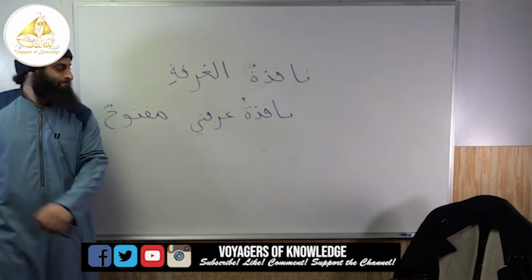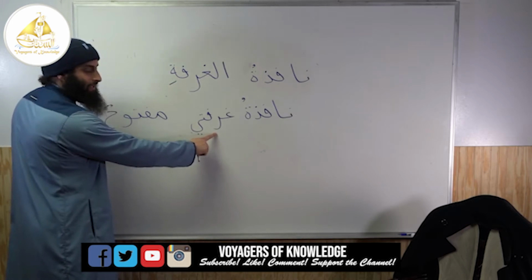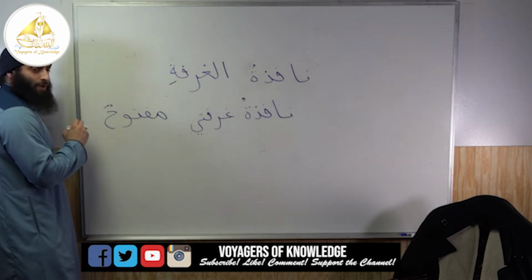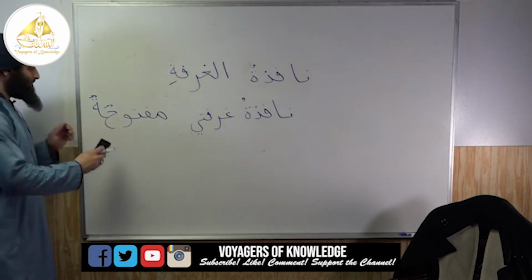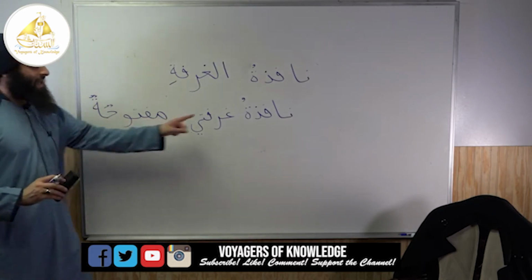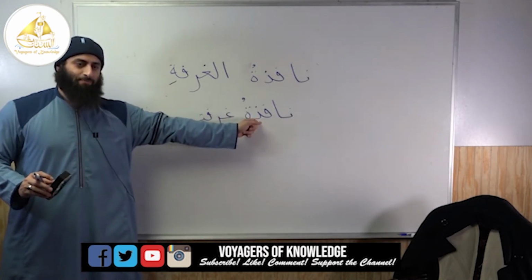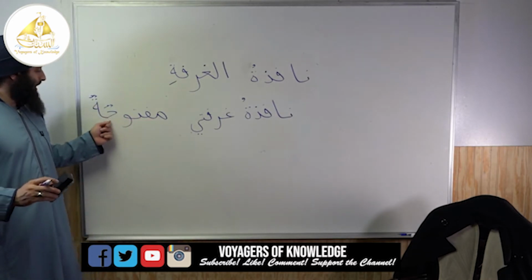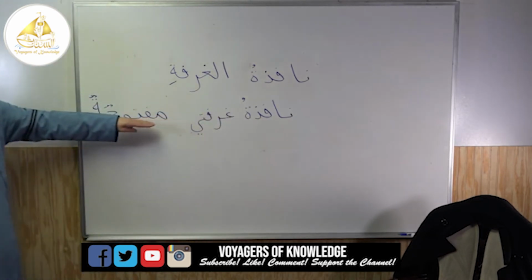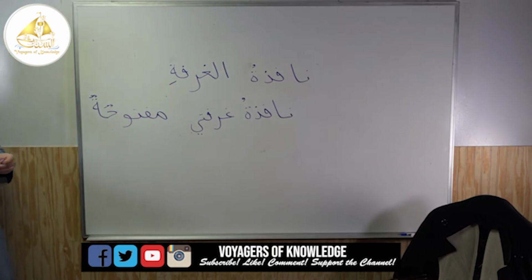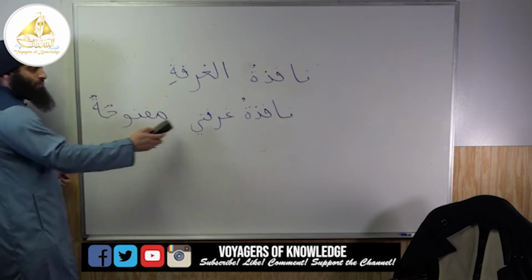Al-babu maftuhun. The door is open. If I was going to describe something feminine, right? I can't say maftuhun. I have to add the ta to make it what? The description for a feminine object. And the nafidah is what? Feminine. Even the room is feminine, but nafidah, right? I'm saying now maftuhatun. So my room's window, maftuhatun, is open. This is a sifa for something. What is it sifa for? No, it's a description for the window.